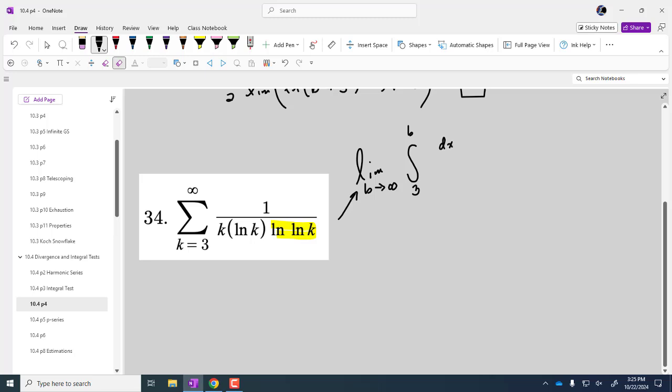Okay, dx divided by, and once again, what technique of integration do you think we're going to use? Substitution. What do you think we should let u equal? Wait, are we using x's or k's? Oh, that's a good point. Good eye. Mixing methods.